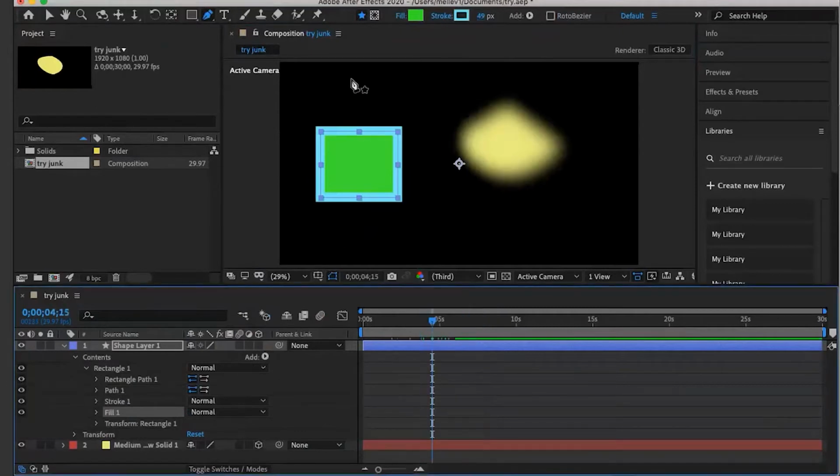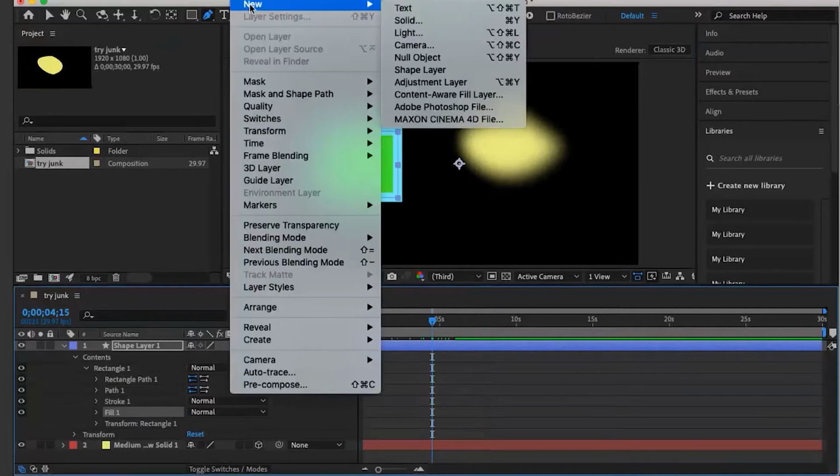So let me just do a layer, a new, not text, not solid, but a light and a camera. A null object, basically nothing, but it's really good if you want to parent something to it. You can move the null and it'll move all sorts of stuff. So it's like an invisible place to pin stuff. That's all a null is, okay? Shapes, we've already done that a little bit. Adjustment layer is kind of cool because it's a layer that affects everything below it. So if you put black and white on an adjustment layer, everything below it will go black and white. So you might want to play with adjustment layer.